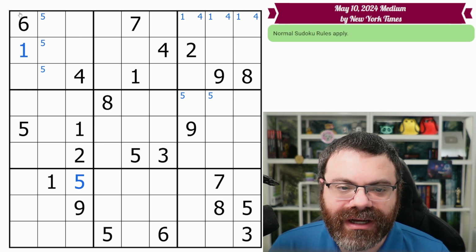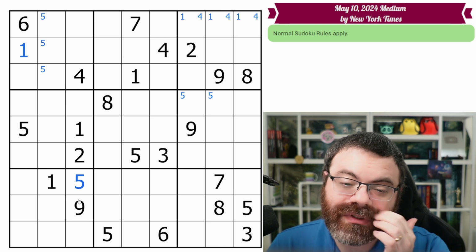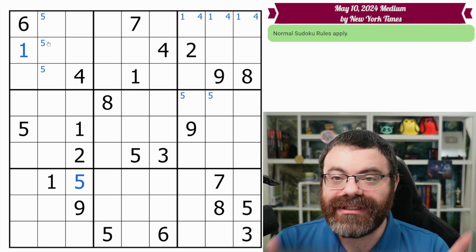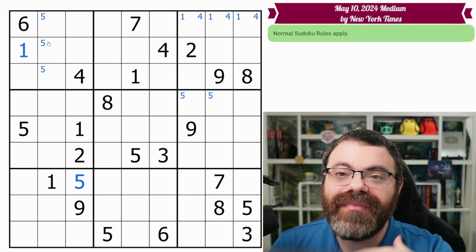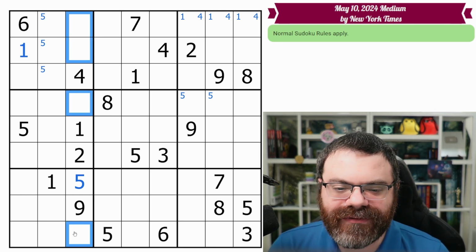We're looking for filled box columns. We do not have any filled box columns. We're looking for any columns or boxes down to 4 or fewer. Why am I suddenly saying columns? It's because we're doing stacks now. It's like we rotated the grid 90 degrees, right? And I just replaced row with column.